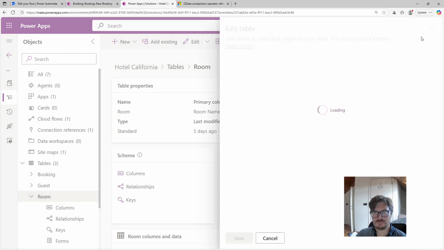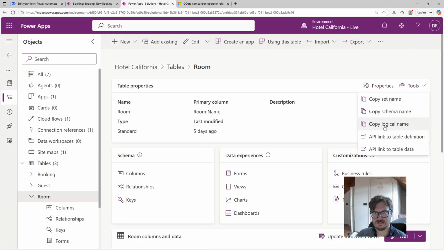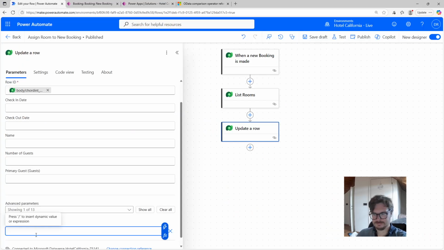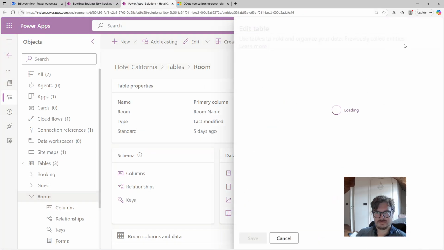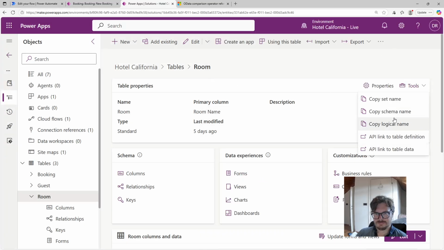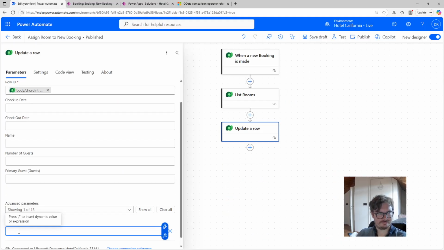Then we have here the logical name, that's that as well. Maybe we did need the schema name. I think it was the set name. Yeah, it's the set name. Again, very confusing, and even I got confused there.